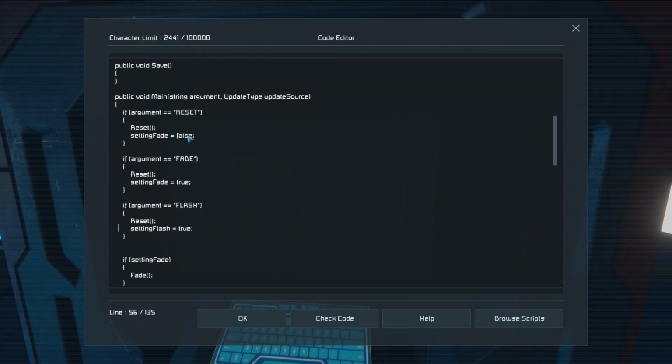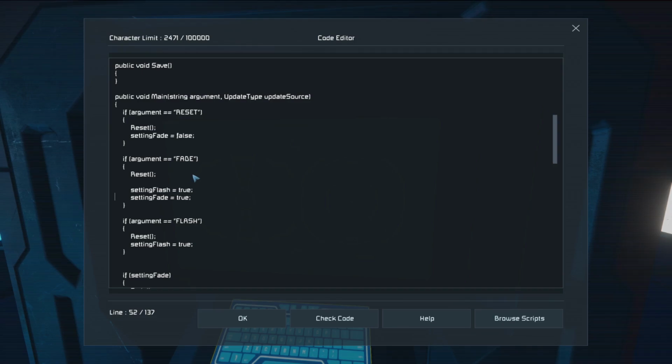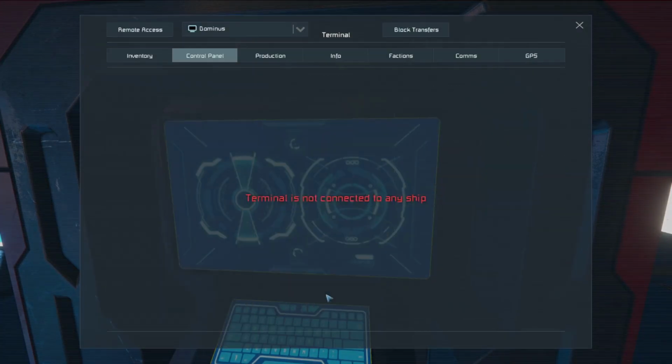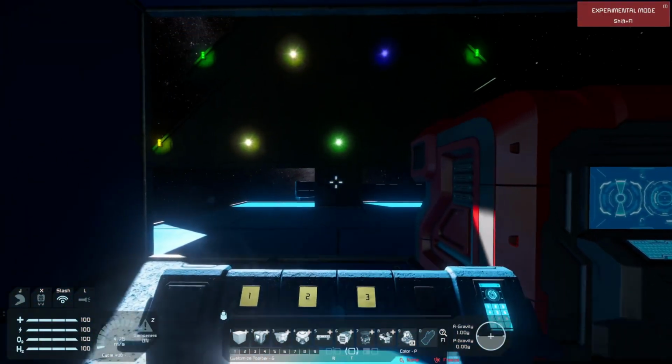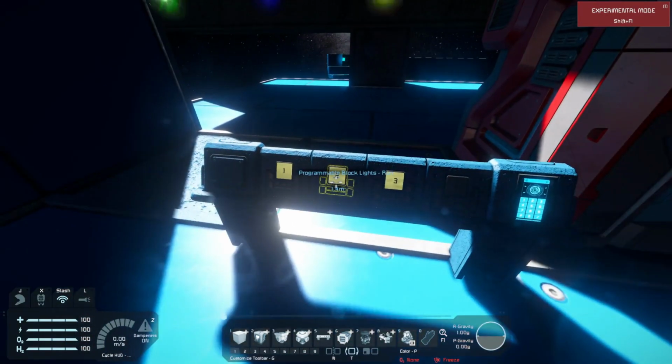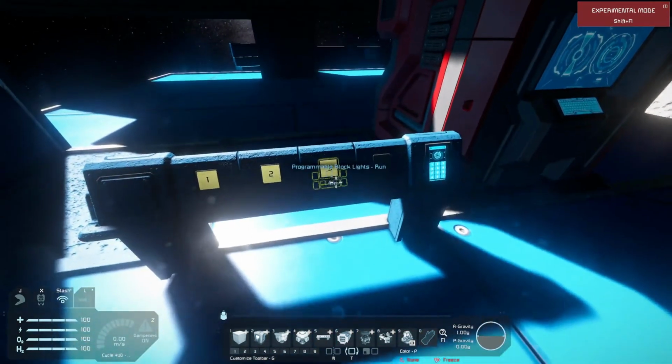So if we've gone to fade, we set fade to true, but we also have to set flash to false. And the other way around, if we set to flash, then we have to set fade to false. Okay, we're fading, and then we're flashing, and then we're fading. Cool.